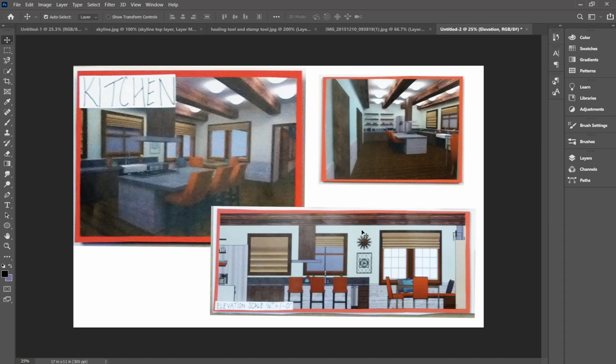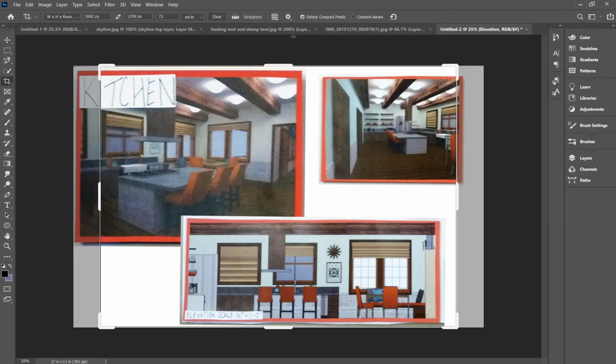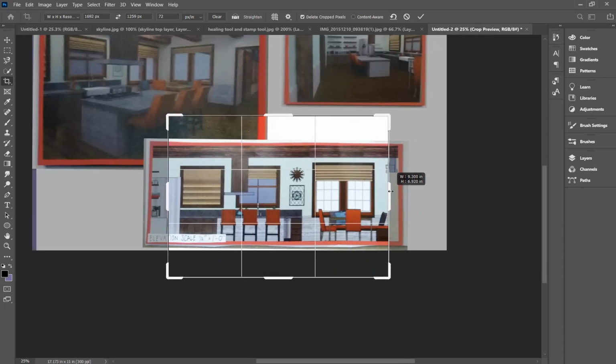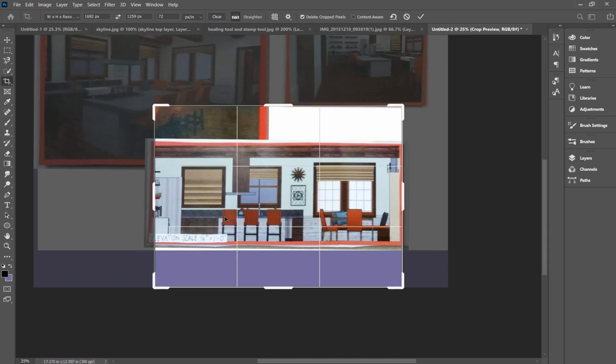And then the next thing that I want to do is crop these so I don't see this little red border around them. So I'm just going to go to my crop tool and, that's weird. I don't know what's happening there.